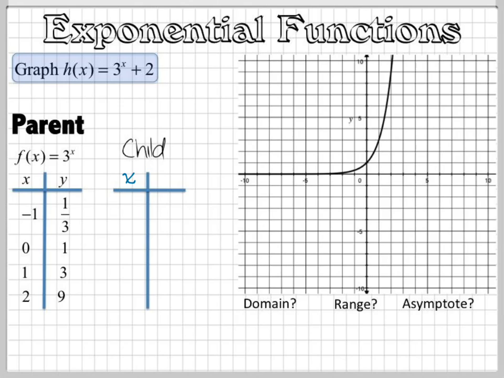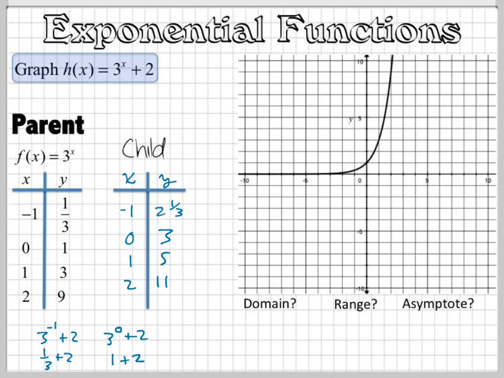So we have x, and we plug in -1, 0, 1, and 2, and we're good because when I plug in -1, I'm going to get 3 to the -1, and I have to add 2 to it. 3 to the -1 is 1/3, and I have to add 2 to that, so that's 2 and 1/3. If I put a 0 in there, I get 3 to the 0 power plus 2, which is going to be 1 plus 2. Hey, look, 1 plus 2. And I get 3. 3 plus 2 is 5, and 9 plus 2 is 11. We made these tables yesterday.